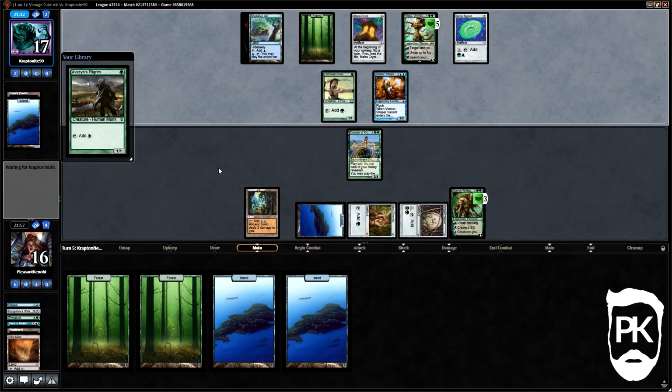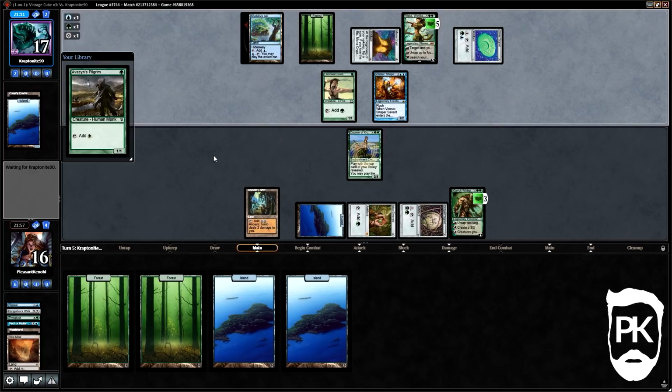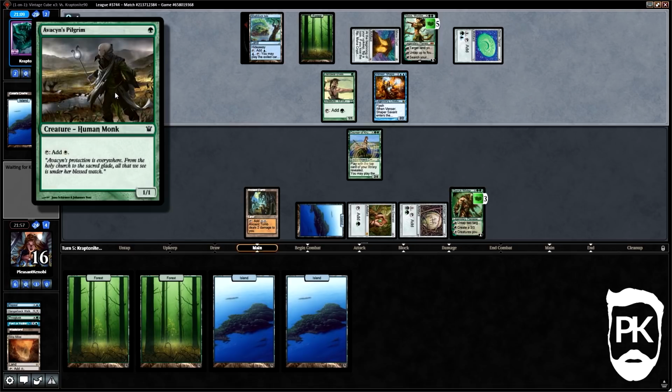So the problem is Nissa's ticking up towards inevitability and Garrick's ticking down towards death. Kill him again this turn if they... maybe they're not going to hit land drops. That's nice. I mean, it doesn't matter. They're going to hit all the land drops with the ultimate here. I wonder what we're going to draw next turn. Could it be something good or could it be an Avacyn's Pilgrim?